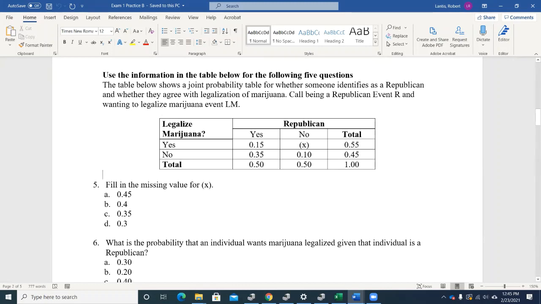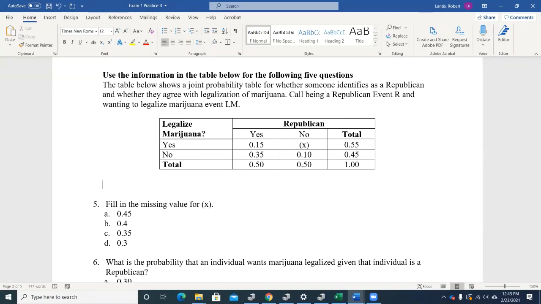Yeah, so if we remember, and I'll just type this because it makes it a little bit easier. We said that to reproduce, like let's say I didn't have these totals, how could I fill those in? We said we can simply add across the rows and then down the columns. So 0.35 plus 0.1, that's how we got that 0.45. So 0.15 plus x should give us that 0.55. Okay? So 0.15 plus x will be equal to that total of 0.55. Do a little bit of algebra, and x would be 0.55 minus 0.15 or 0.4.